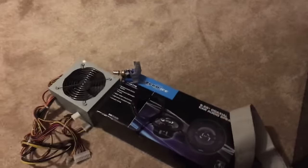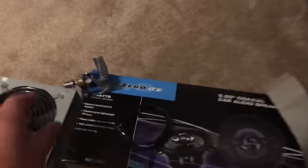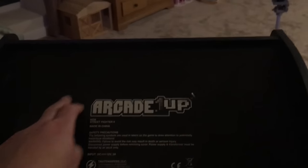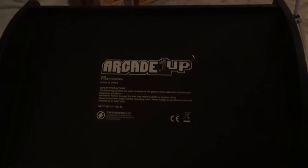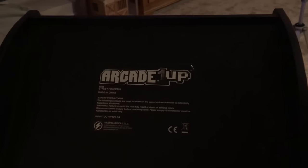Right, I think the next thing I'll do is the speakers here. So I've got this little amplifier and a couple of car speakers that I bought off Amazon for £15. What I'm planning on doing with those is, on the top of the machine here, cutting a hole here and a hole there, and mounting the two speakers in there and there. So that's my plan. I'm going to remove that top part, take it over the workshop, cut some holes in it, and then we'll continue from there.